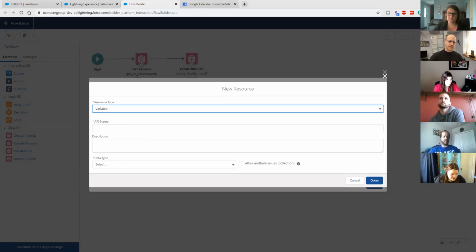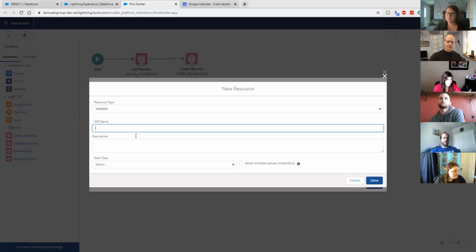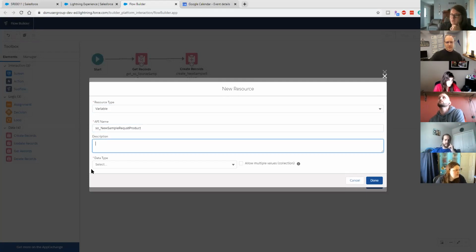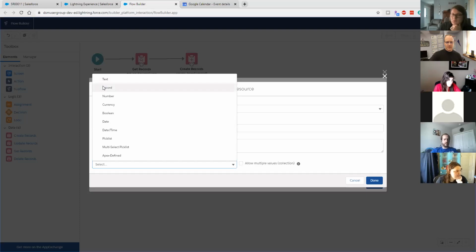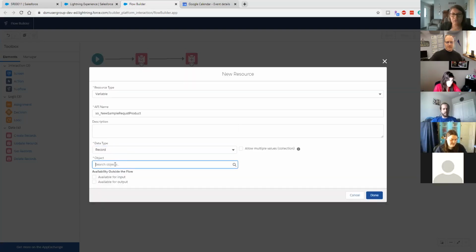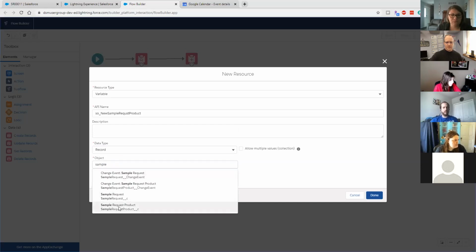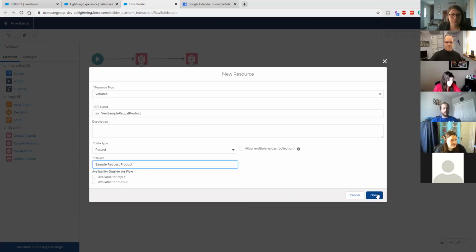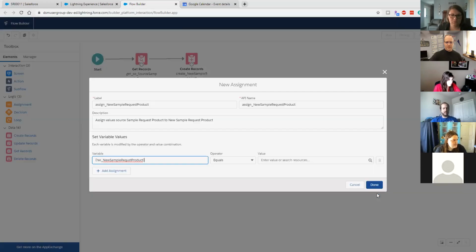So we will create, actually, just type it out. And again, our data type is a record. And we are looking for sample request products. And we're just going to use it inside this flow, and we just need the one.